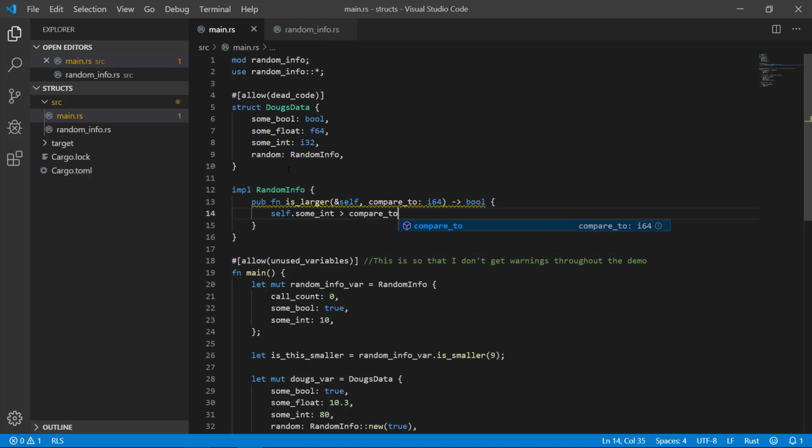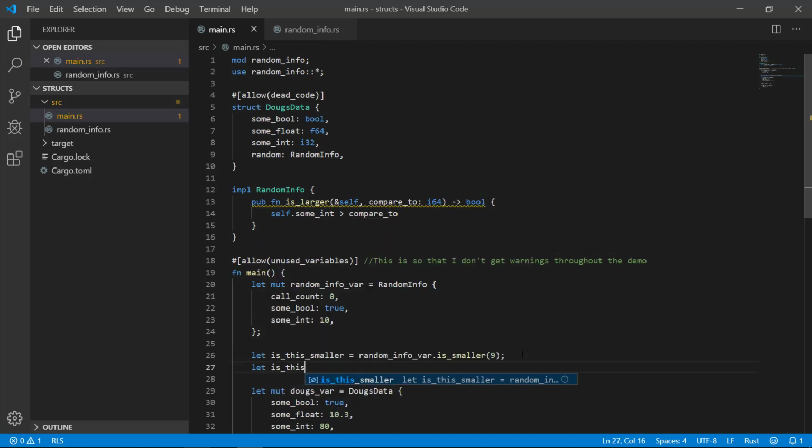And now I can use it just like I would any other function or method on the struct, even though it wasn't defined in the struct definition. So it doesn't matter if you're using somebody else's struct buried in some referenced crate. You can extend it quite easily. Object-oriented programming also has a concept of polymorphism, meaning treating different objects the same regardless of whether they're inherited or the base type. Rust handles polymorphism a little differently with something called traits.